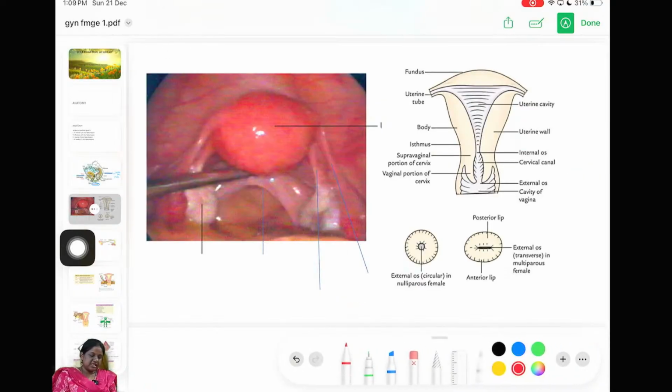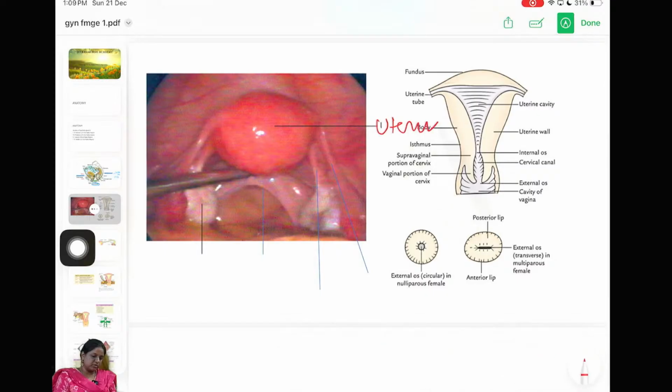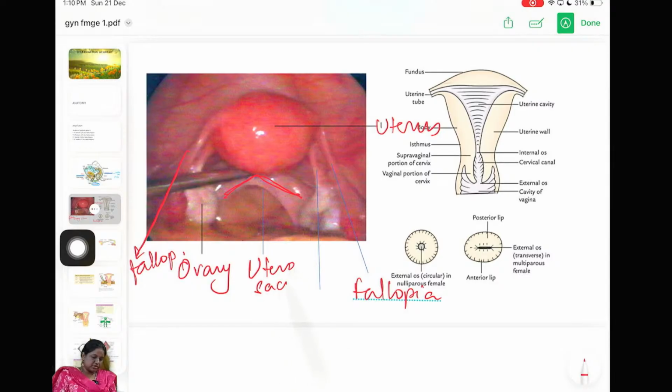So anatomy, if we see, this is the uterus. This is a laparoscopic view. This is the uterus. This one is the ovaries. This is the fallopian tube, the ones which are at the sides. But what is this, the one which is anchoring behind? That is going to be the uterosacral ligaments. And what is this part, which is anchoring the ovary to the uterus? That is going to be the ovarian ligament. Understood? So we have a uterus, we have a cervix, and we have a vagina.